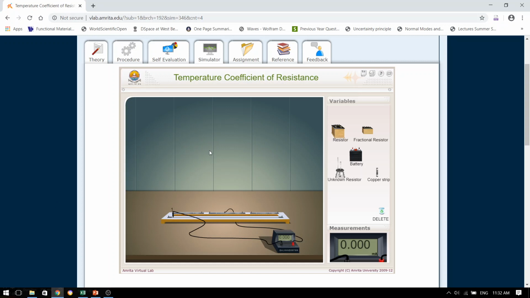Alright. So this is the page of the virtual laboratory where we will perform the experiment. However, this particular experiment on their website is to determine the temperature coefficient of resistance, as you can see over here. In our syllabus, we do not require to perform this part of the experiment. However, the setup that they have already provided for the temperature coefficient of resistance is the same as what we need for our unknown resistance determination using Carey Foster bridge. So, I have chosen this particular platform to perform our desired experiment.